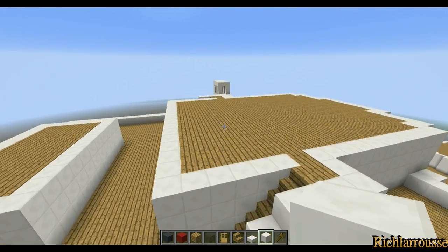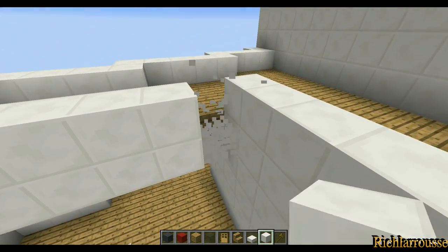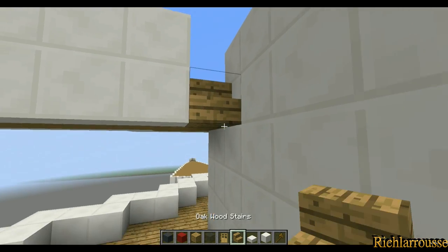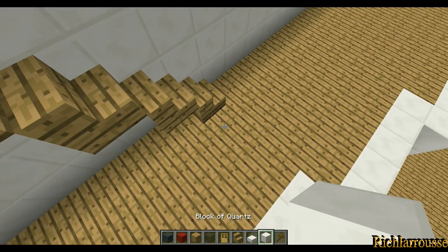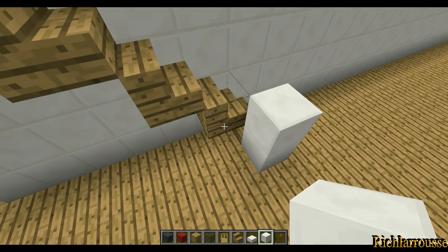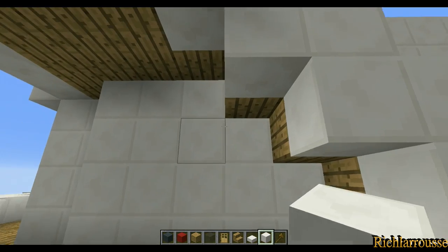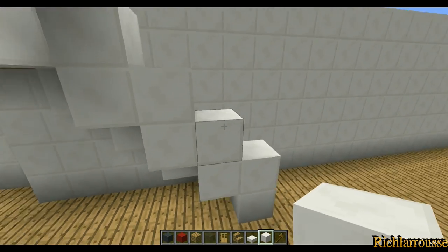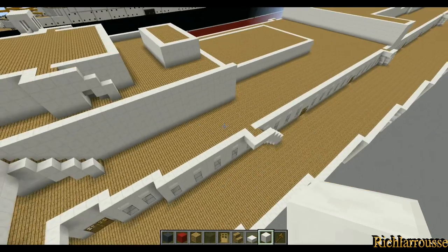So I do the same on the other side. Might as well get this out of the way. Remove those 2 blocks, and stairs going down. And then banisters going up, 2 up, 2 up, 2 up, 2 up. And then blocks underneath. And there we go, there's our stairs added. So that's a bit more detail added.